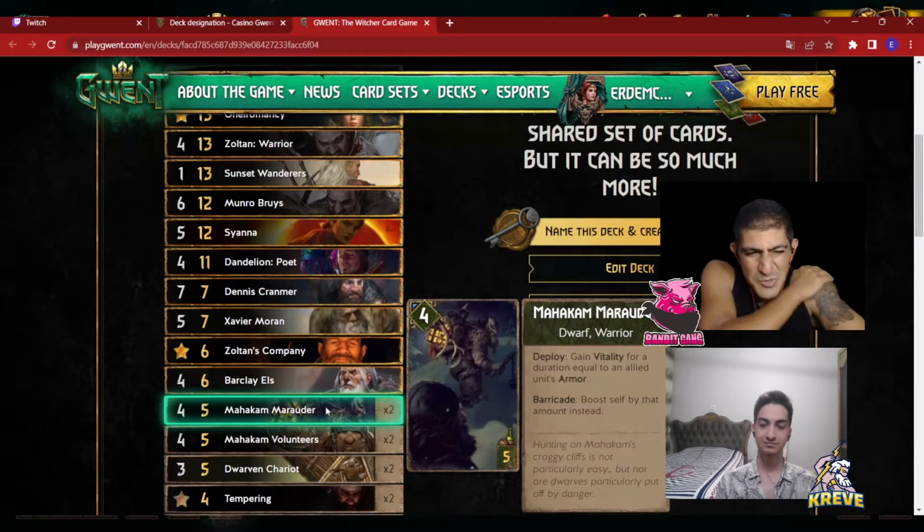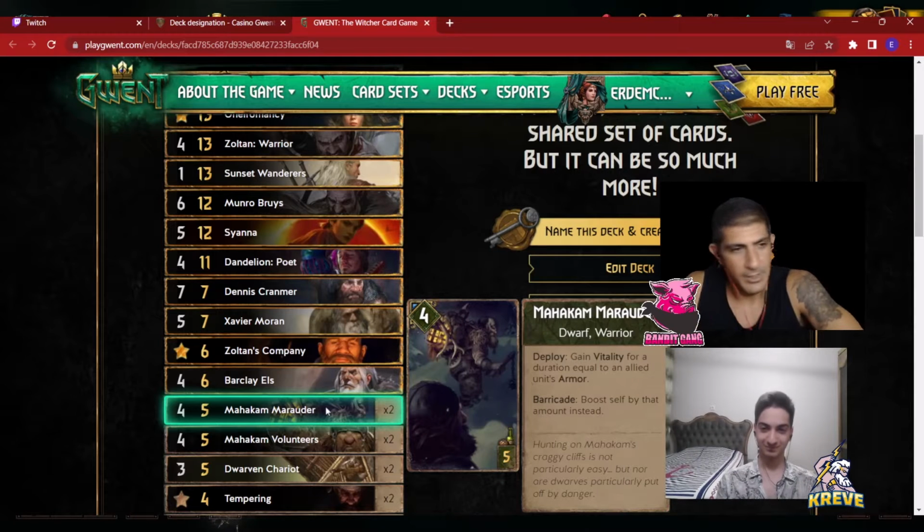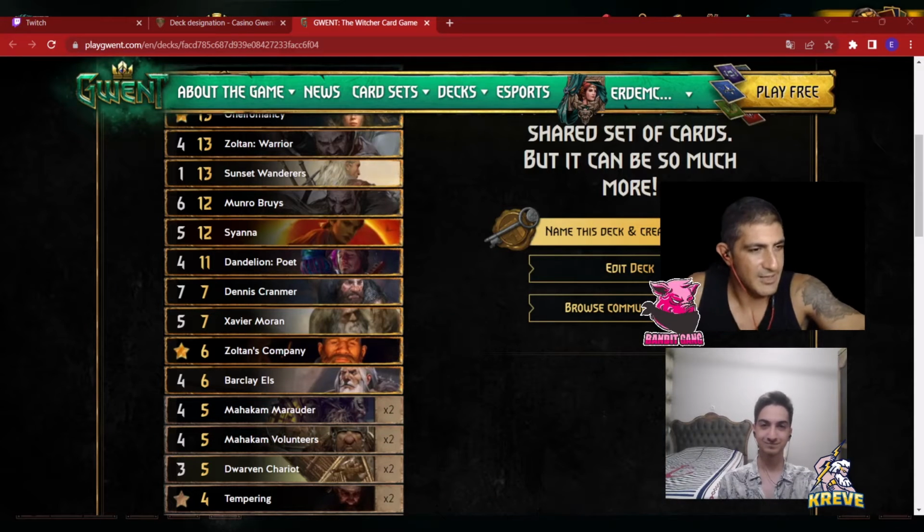This deck used to be a bit better than it is now, but we had to make a few changes to tone it down a bit because it did have some amazing point generation. We had consistent games of 120, 130 points. And if you always reach that amount of points, that means that you have a good deck in your hands. Yes. So it was kind of inevitable that we needed to make a few changes just to balance the deck a little bit. And we feel it is a good deck to play in this tournament.